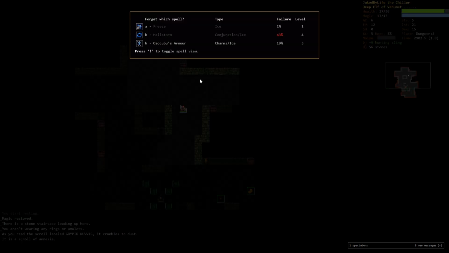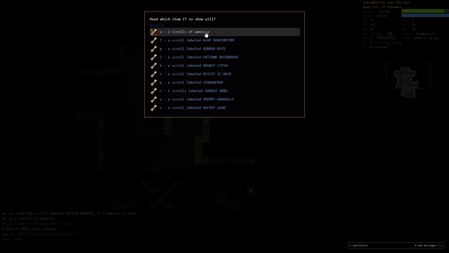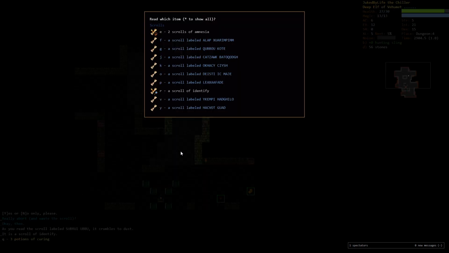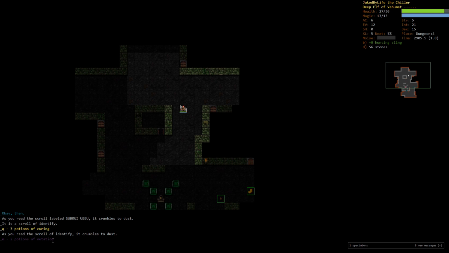Scroll of Amnesia. No, I don't want to forget any spells. So let's start reading some other stuff. Scroll of Identify. Nice. So I can actually identify some potions. You don't really want to blind quaff the potions because there's some bad ones. But yeah, you can read unidentified stuff and it will identify them. I do have another identify though, so let's just identify more potions.